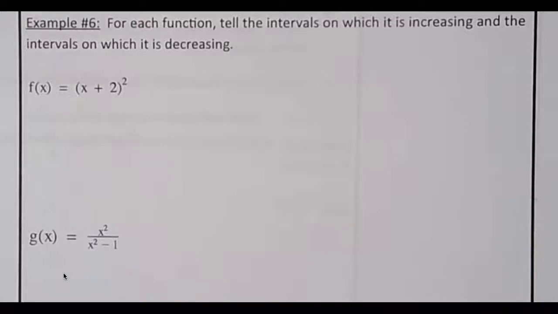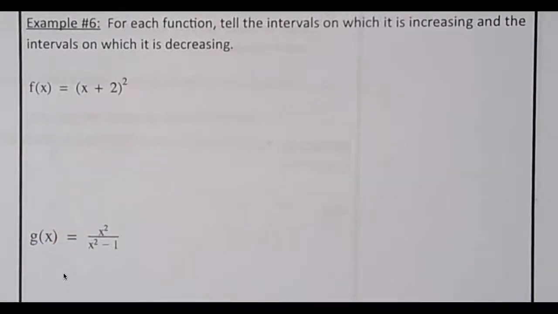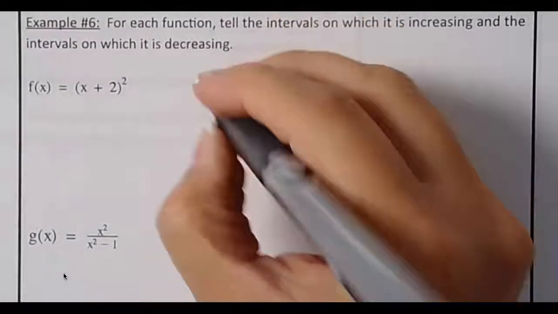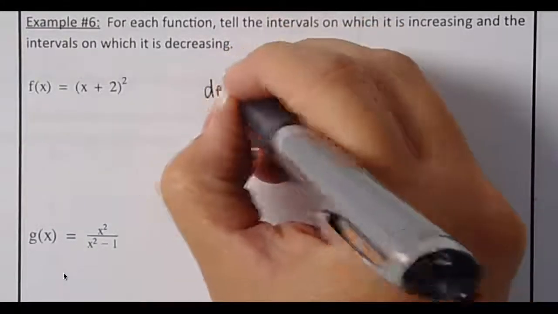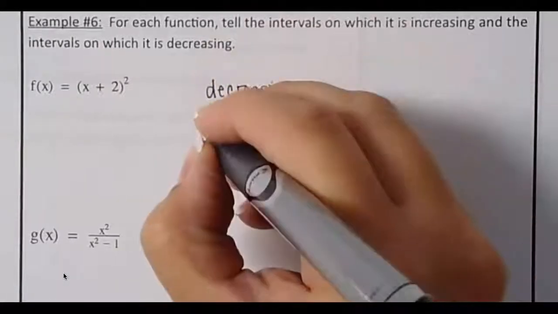Okay. So most equations that are not perfectly straight lines have a mix of increasing and decreasing. Sometimes they're increasing, then they're decreasing, then they're increasing and decreasing, etc. For this next problem, you need to graph it on your calculator and then give me the interval notation for when it is decreasing and when it is increasing. I will give you 1 point for each.